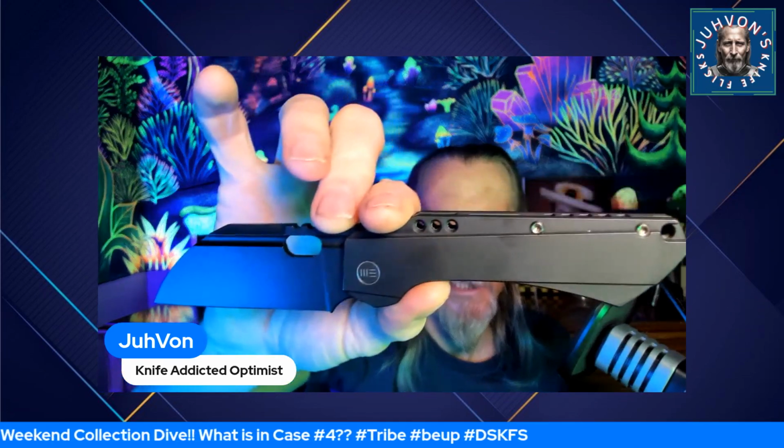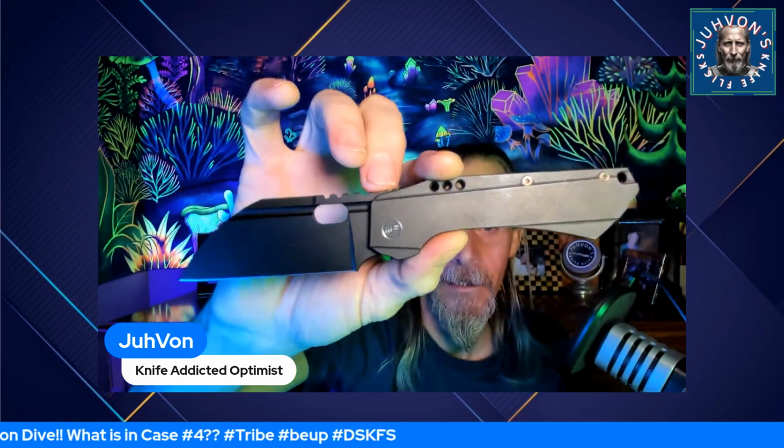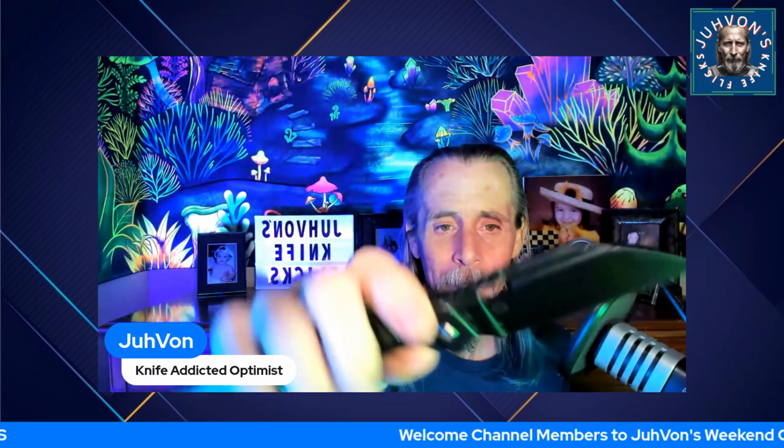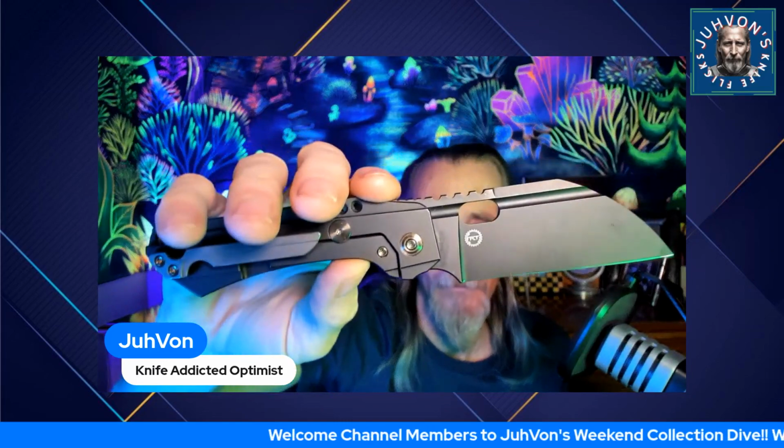Moving on, we come to a fantastic Wee that also starts the turn of the corner down the Tide Knife and Tool Co. portion of the case. And this is the Wee Roxy 3 in the dark titanium, which all my Tide Knife and Tools, as I've collected them, have kind of fallen into this colorway. That is by design, by what I've looked for.